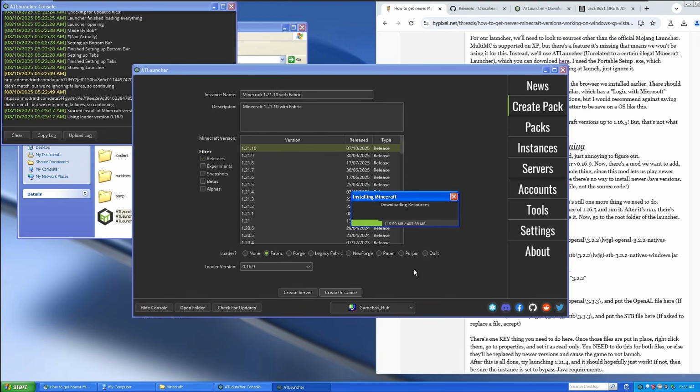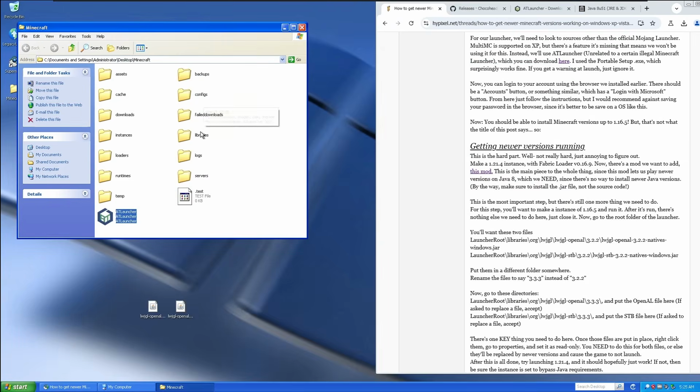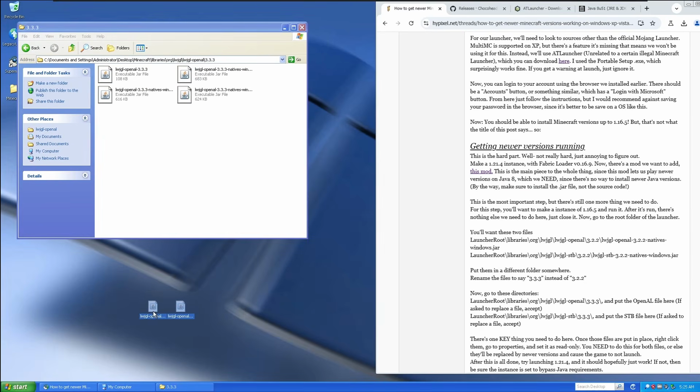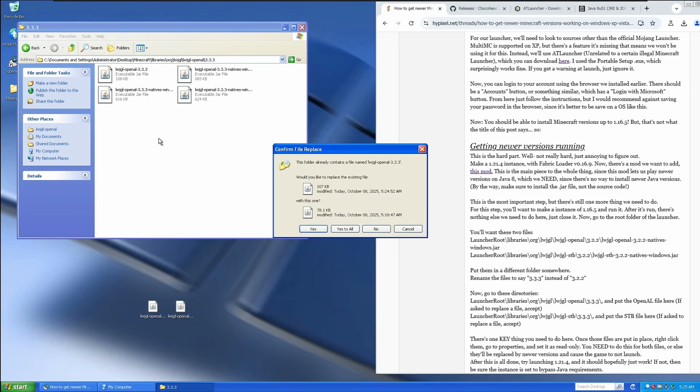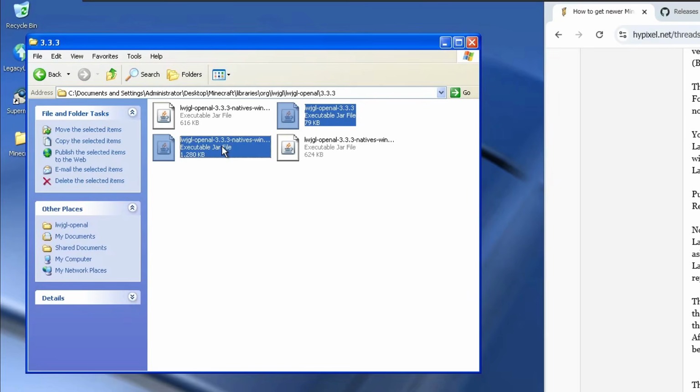So we're making an instance. I'll just wait for this to finish. Okay, and now 1.21.10 has finished installing, so I'll click OK right here. And let's see if that made a different folder right over here. There we go. So now we have the 3.3.3 folder, which we needed. So now we need to enter this folder and just move these two files that we renamed inside of it and replace them. And these are the two that we just replaced.